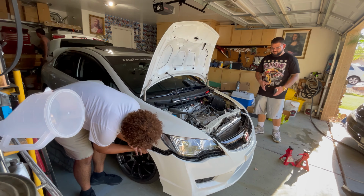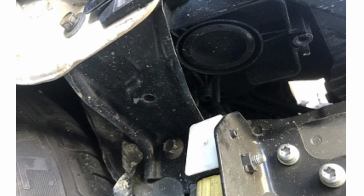So, but yeah, you take the front bumper off, and then what you want to do now is jack up the vehicle, so that way you can get a better view of the headlight brackets, because we're gonna be mounting these brackets on the headlight bracket. So, jack up the car so that way you can kind of get some room under the fender. And then now I'm gonna show you a picture of where you're gonna screw in that actual bracket. See that hole right there? That's where you're gonna attach that bracket, not the L bracket, but the angled one.